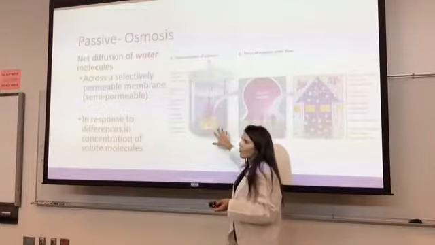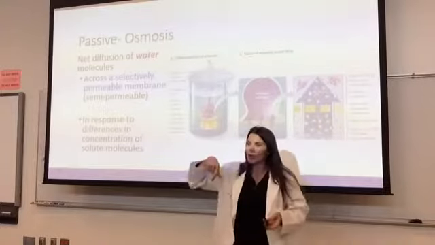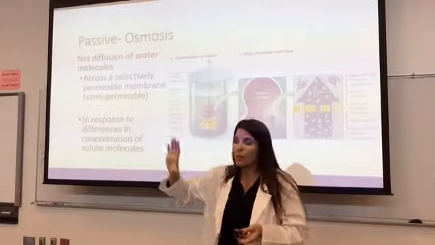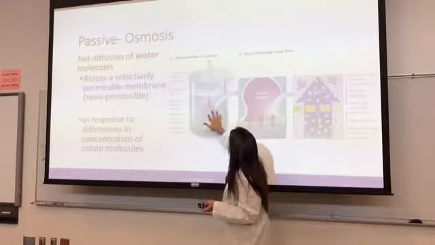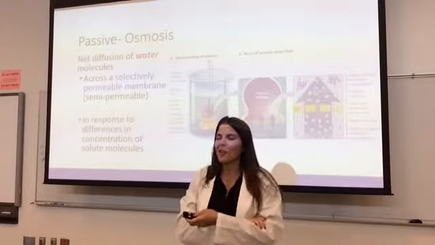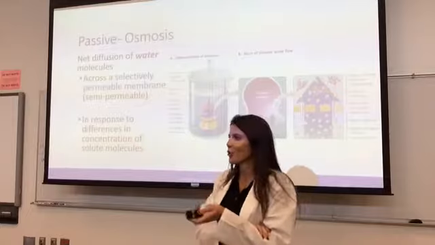So we have our beaker of distilled water, and then we have a thistle. You and I are not going to use thistles because they were breaking. We're going to use dialysis tubing, but we still have the same setup. Inside the thistle, we have a glucose solution. What do you think a glucose solution is? Sugar water. Yeah, it's just sugar water.